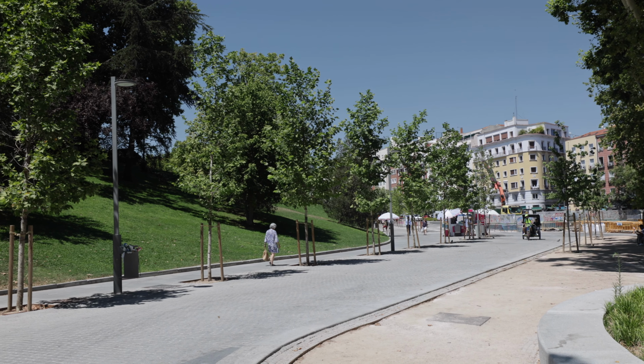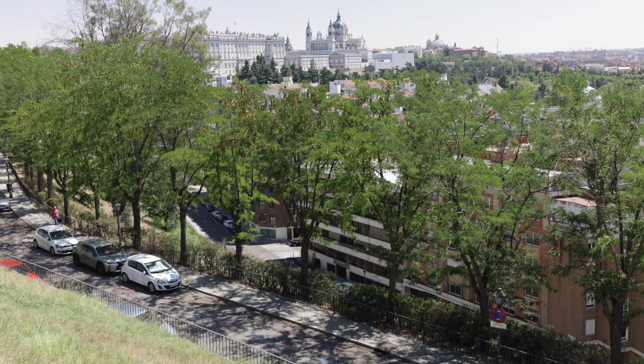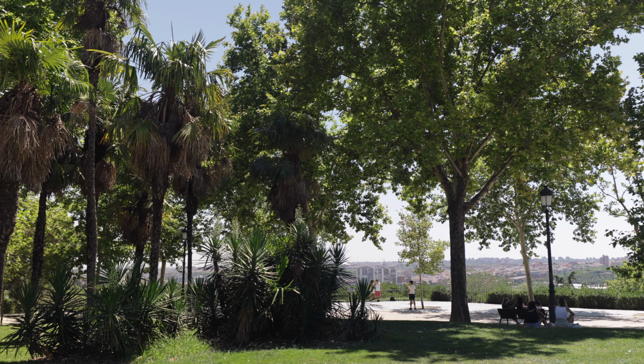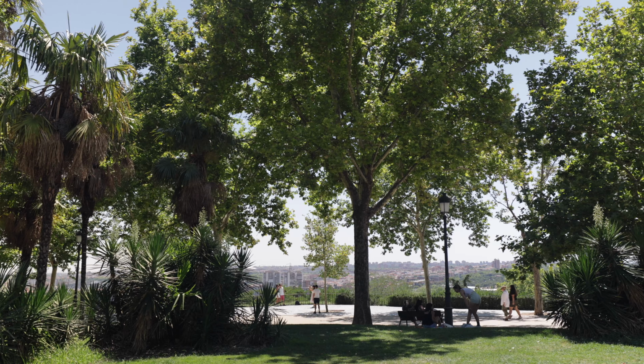One thing I've noticed about Madrid, there's lots and lots of parks scattered throughout the city, and it's done in a way that flows very well with the natural environment, if that makes any sense. Sometimes you go to a city and it's like a giant square park in a random corner of the city that's really out of the way and clearly artificially structured. The parks here are almost integrated with the landscape, and you'll just be walking and you run across a park and it's like, oh wow, where did this come from? I want to check it out. So it's very, very well done, and definitely needed in a city like this that's very warm in the summertime. So good job, Spain.